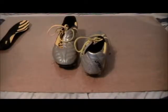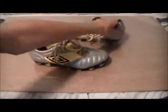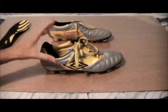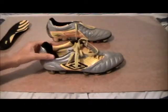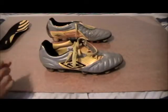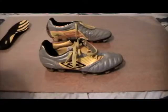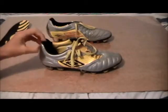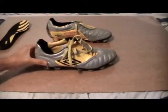Moving on to the design and fit, it's a very heritage-like shoe with a not so heritage colorway and a very heritage kind of look and feel. I'd say if they put this in black, it'd be a heritage shoe, but this colorway is just not heritage to me. So the feel of the shoe is very heritage in conclusion, but the look of the shoe is not so heritage. It's a teeny bit on the big side when fitting the shoe, but it's not enough to change your size. Go with your typical size. It's not really enough to change what you do.